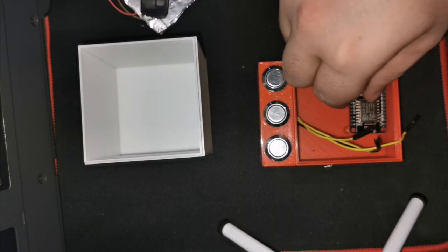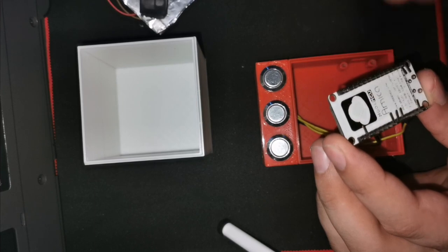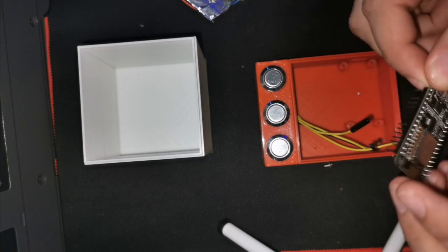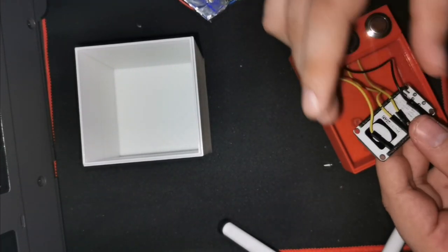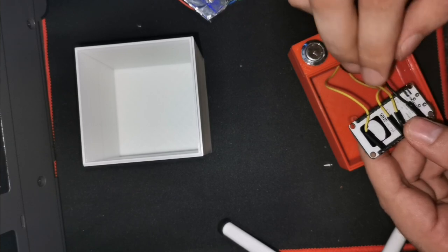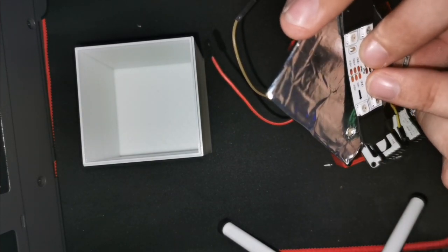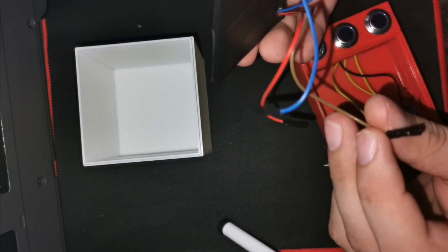Back here, my pins are already bent from previous setup. We're going to connect up the LEDs as well as the buttons. The buttons are now connected and I'm pushing the cables through to keep them in place. For the LED, the blue wire connects to the DIN data pin, the red wire for power, and the brown wire is ground.